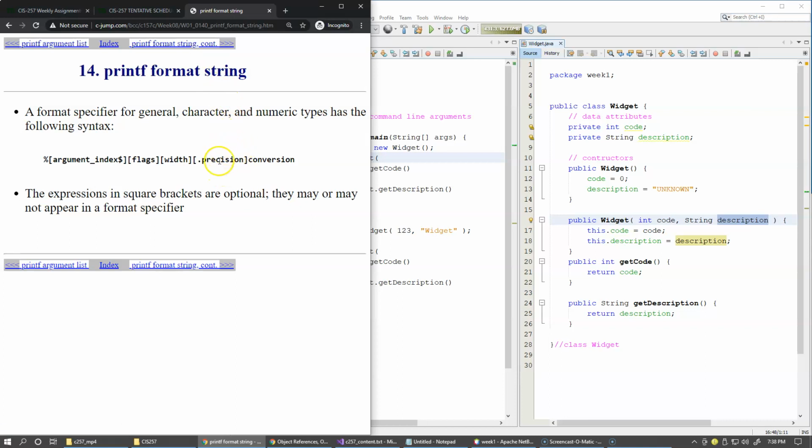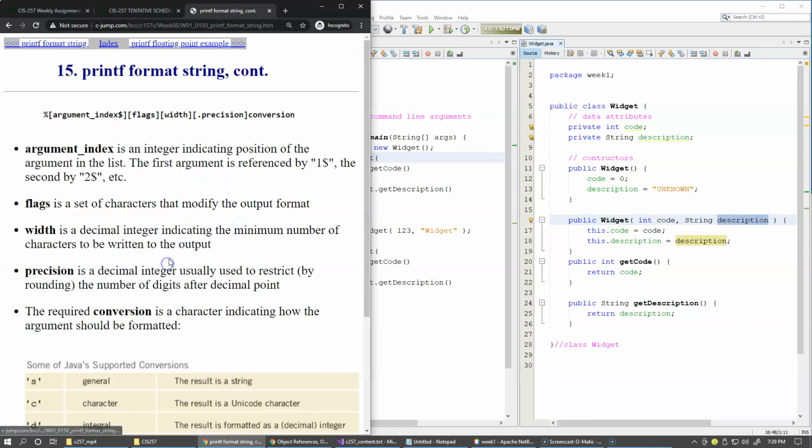The format specifier for general, character, and other numeric types has the following syntax, and what comes in square brackets shows that these are optional parts. Basically, there's only one required part: the % sign and the conversion part have to be present. Everything else is optional.